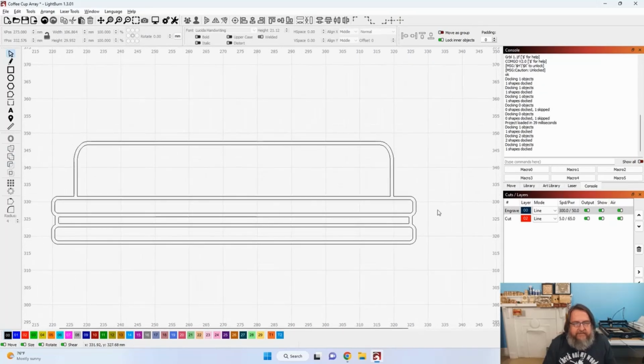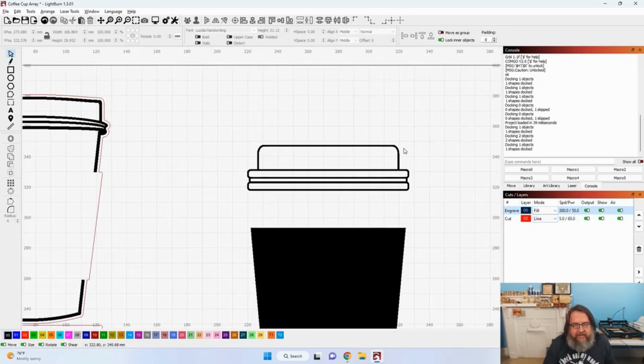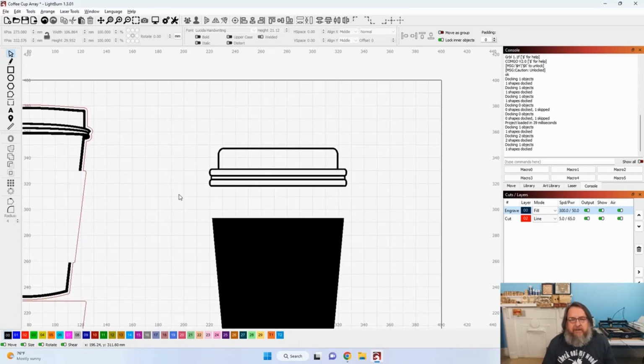Okay. Now put that back in fill. There is my coffee cup lid. But we talked about perspective in the beginning. If you look here, and this will work, but this would be if you were looking directly at that point, that's your viewpoint, looking straight on at that lid. If you want to add perspective to this, this is how easy it is to do.